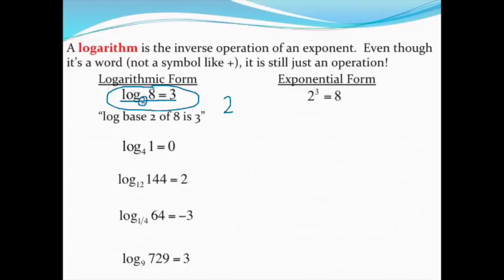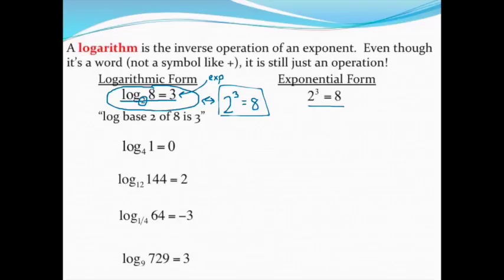If I'm writing this in exponential form, you can see my finished product over here. I'm going to show you how I got that answer. Now the answer to a logarithm is always an exponent. So when I have the equal sign here, that 3 represents an exponent that I found. So I'm going to write 2 raised to the 3rd power, and that needs to be equal to that last number left over. So there's what this would look like written as an exponent, just simply rearranging something that's a logarithm into something that we're more familiar with, and that's an exponent, or exponential form.